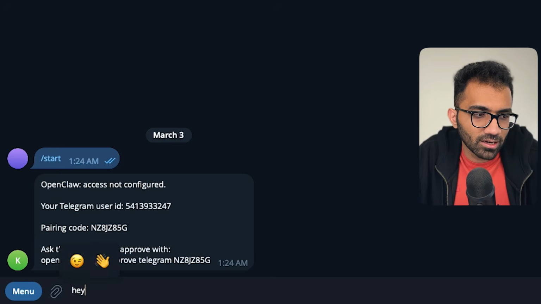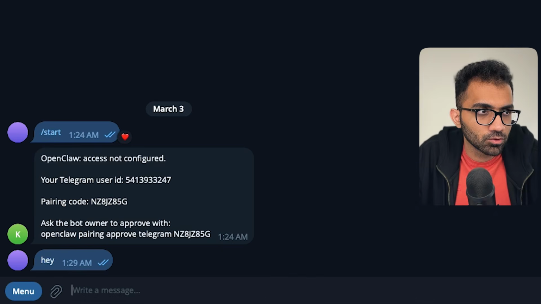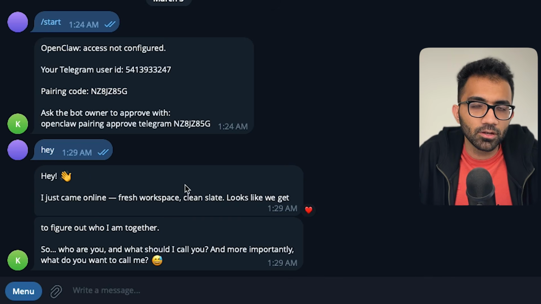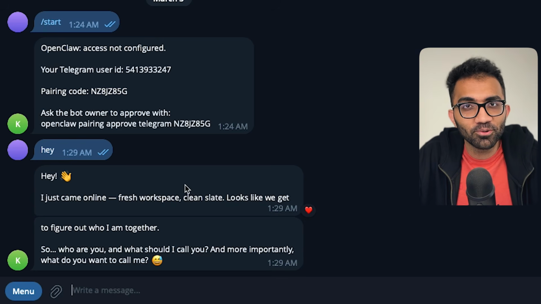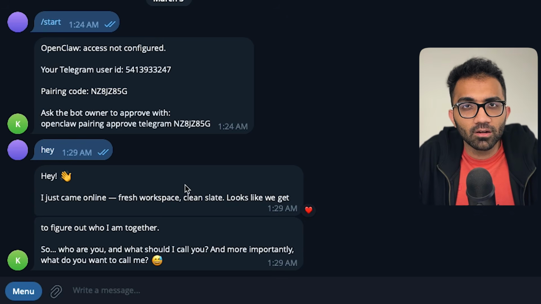Now, if I go back to Telegram and send it a message, you can see that my bot is now typing, and this is using the Minimax M2.5 API, which is again provided by Kilo. And we have a similar UI interface that we have seen in our past video as well, which required, by the way, a lot of setup time, right? I think most of the video, in fact, was spent setting up the system first. But in this case, within a few minutes, we are done and ready.